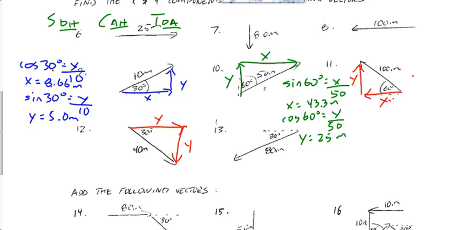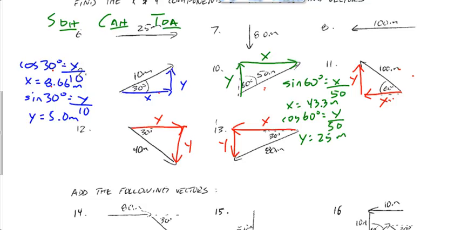The longest side is the hypotenuse. The other two sides are opposite and adjacent. The one that's touching is the adjacent. The one that's not touching is the opposite. So cos for x, sine for y for this one. How about this one? Which trig function do we use for x this time, cosine or sine? Cosine because x is the adjacent side. We're going to use sine for y because y is the opposite side. Good? You guys feel comfortable with that?